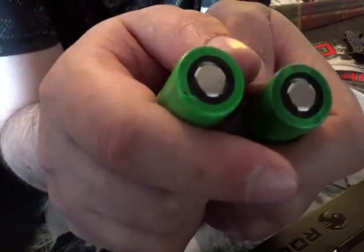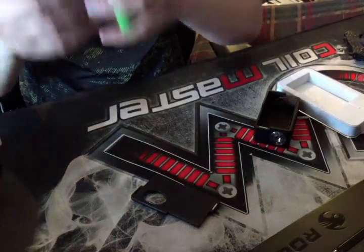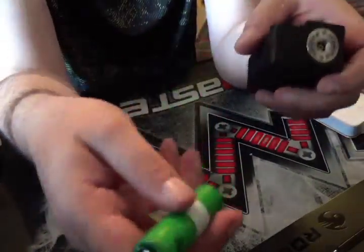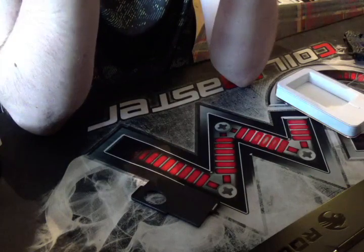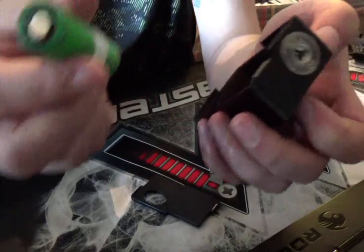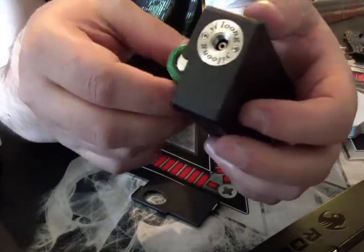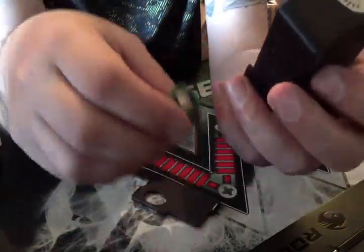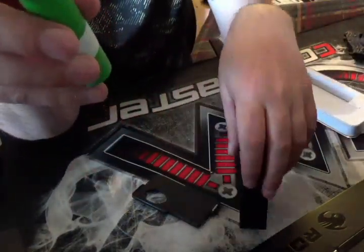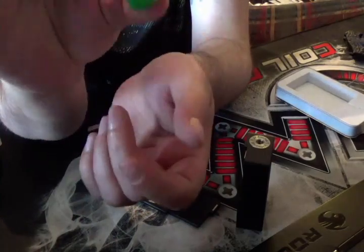You can see they tear up the insulators and the wrap of the mod. Yeah, I need to rewrap those. And you need to make an improvised pull tab, because if not, you have to take the bottle out to try to get the battery back out. There should be a strap, or they should just make flat contact with good flat connection on both positive and negative end, so it makes solid connections for the best performance possible.